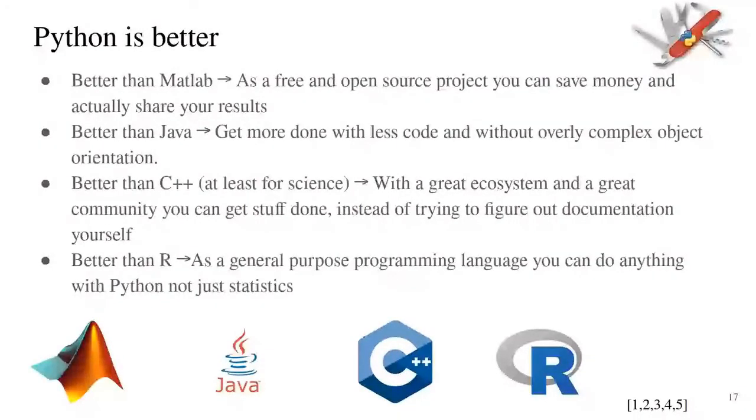Now, R is a programming language that is used a lot for statistics, and Python can also be used for statistics. We will also introduce this in this course. There are some great libraries for statistics in Python, which actually borrow the R syntax and try to recreate everything you have in R in Python, which makes Python basically a superset of R, which is more powerful because you can do lots of other things with Python that are very difficult or tedious to do in R. So Python is, in this case, really a better tool than R for science.